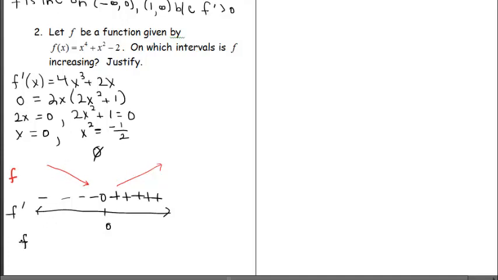All right, so down here, we're going to answer the question. Always look back at the question and see what it's asking. F is increasing, not f prime, f. F is increasing on what, 0 to infinity? And if they ask you to justify, do so. If they don't ask you, then don't waste your time, because f prime is greater than 0.